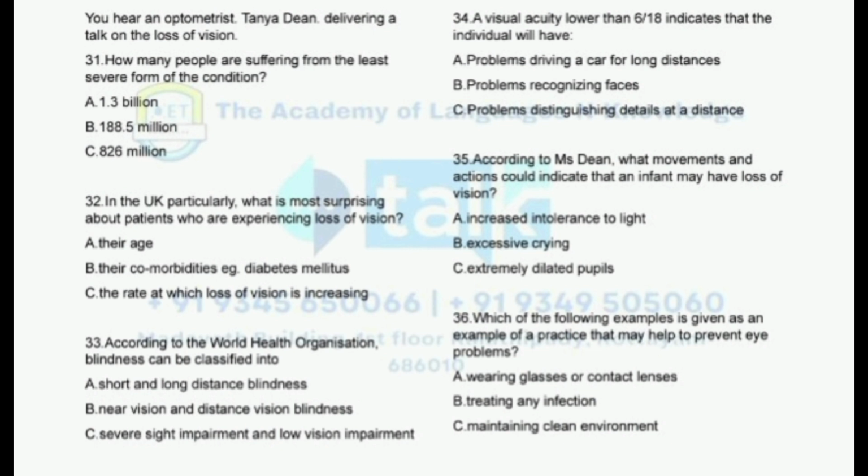In the UK, the leading risk factor for loss of vision is advanced age. Life expectancy in Britain is high, and the rates at which age-related macular degeneration blindness is increasing is alarming. According to the statistics on vision loss, 1 in every 5 people who are 75 years old and above have been diagnosed and are living with blindness. In people who are 90 years old and above, the risk increases to 1 in every 2 people.